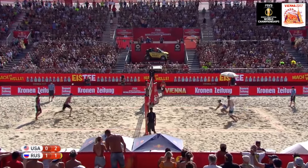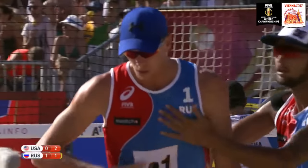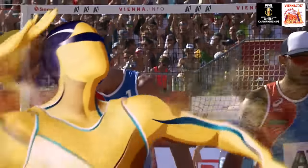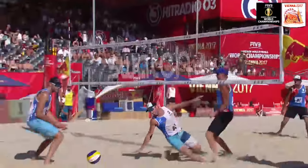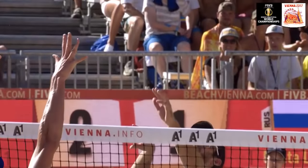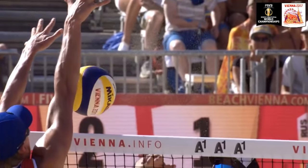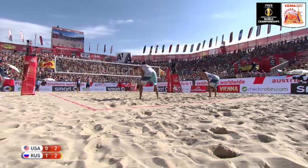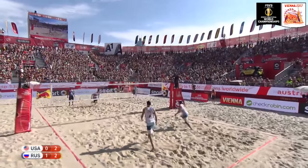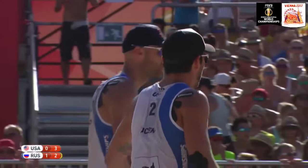If you're Russia, build off it and try to do it again. Good dig from the center. Lyamin gets his first block of the match — ties the score at 2-all. Really a solid block by Lyamin — look at him line up Nick; Nick tries to go down the line but Lyamin doesn't flinch, holds his ground, and that ball ends up going right off his right hand and straight down. Lyamin with service for Russia. Dahlhauser on two — right to the corner of the court. Good play from the USA: 3-2. A smart shot to go over on two.